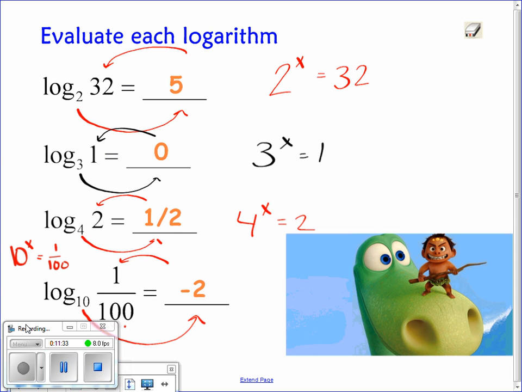And again, if you're not great with your basic math, that's gonna hurt. But you're good at basic math. You should be all right. And like this one, 10 to what power equals 1 over 100? If I rewrite it this way, you gotta think about, okay, I need to push it to the bottom, which is gonna make it a negative exponent. So if I push it down with negative, how do you make 10 100? You square it. So it'd be negative 2. That's why it's negative 2 over here. Make a little sense?